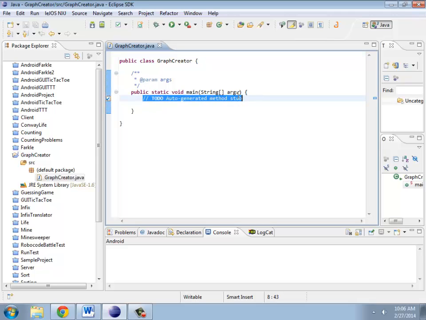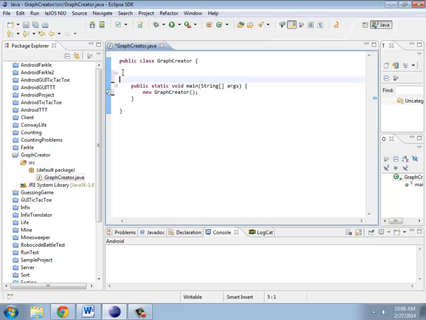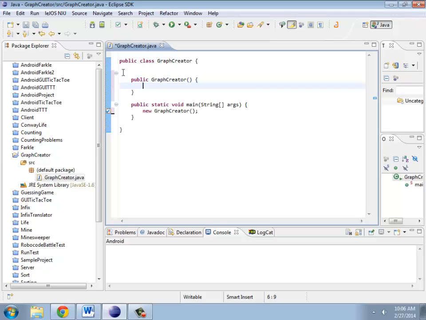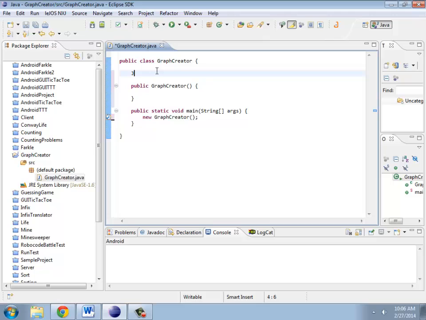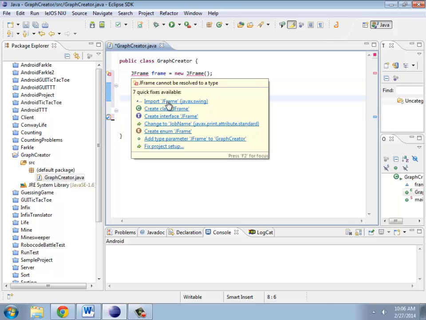First thing I want to do is new GraphCreator. Going to create the constructor. And away we go. Going to want a JFrame for this. I'm going to have to import that.